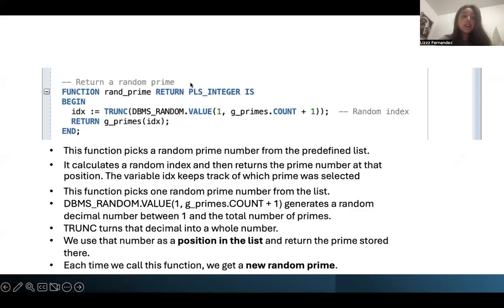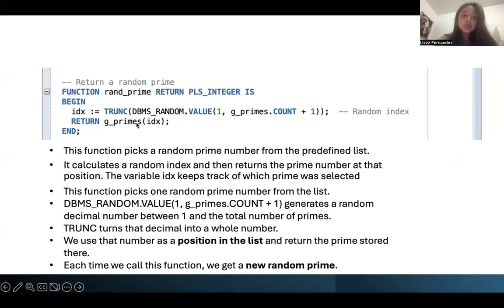And now we'll be moving on to the function aspect of the program. So rand_prime basically returns random prime numbers from our list. Inside the function, we use DBMS_RANDOM.VALUE, and this basically gets a random number between 1 and the number of primes that we have.